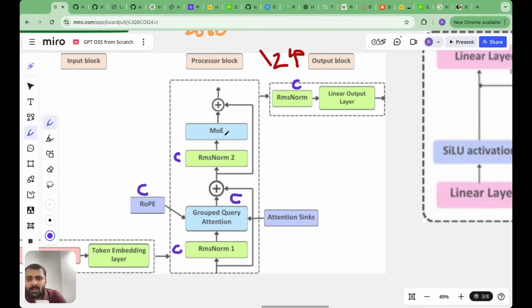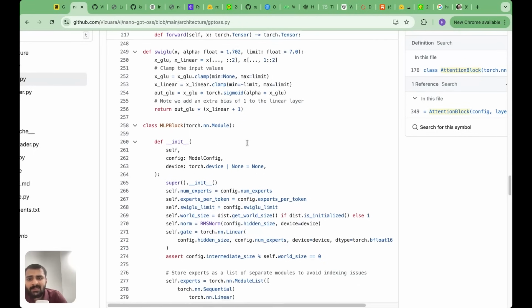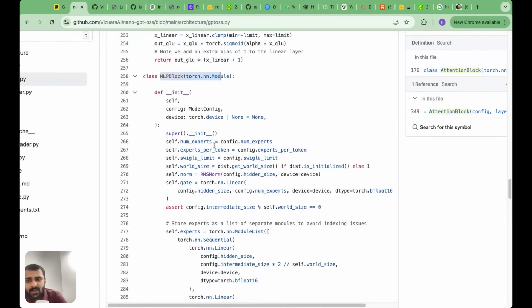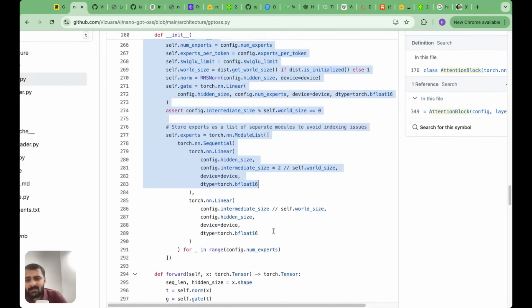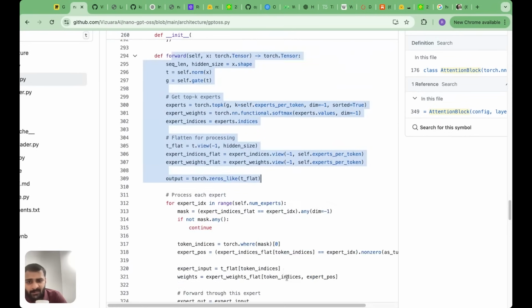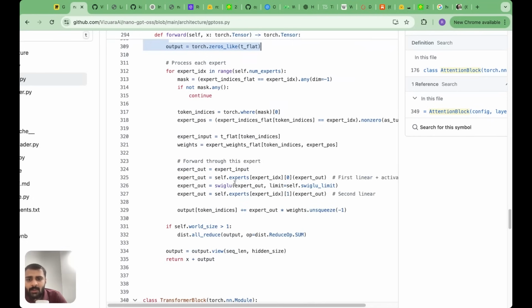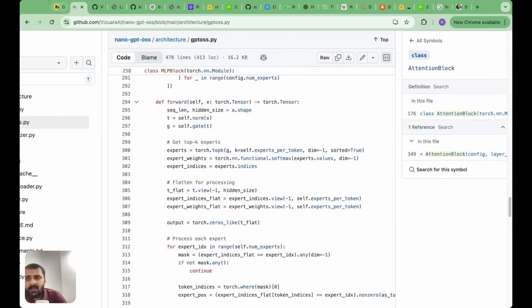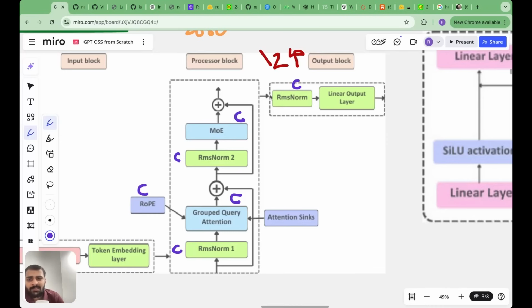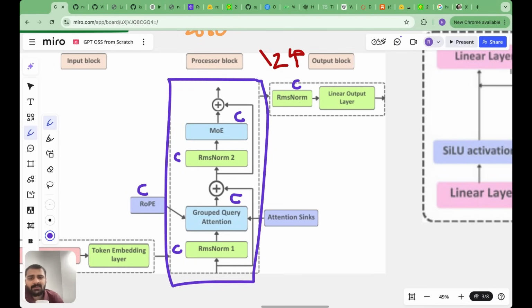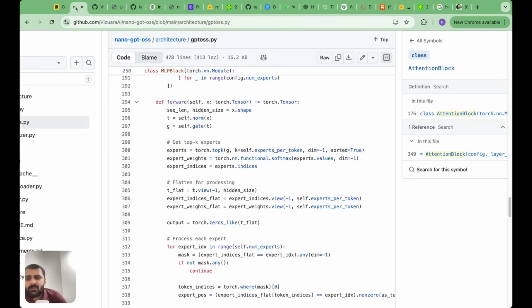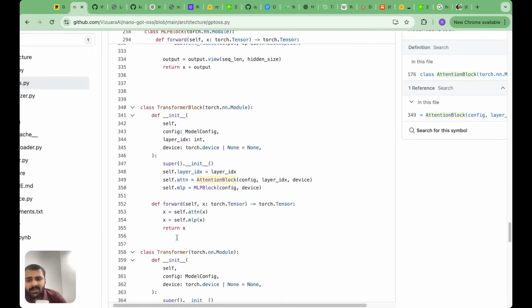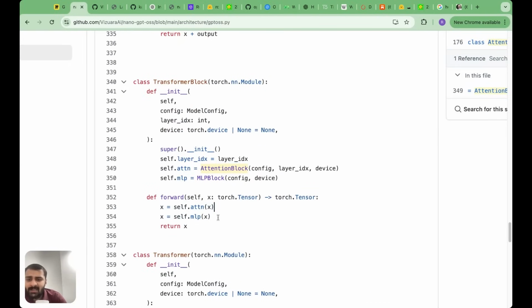And then the only thing remaining is this MoE, right? That's basically a class called MLP block. Here the mixture of experts is implemented. The forward pass through the mixture of experts. You'll see the SwiGLU activation function which we have covered. Okay, so now you have a class for all of these, right? And then you have a class for this entire transformer. There is a separate class for this. If you see the class for the transformer block, it just has the class for the attention and the MLP.